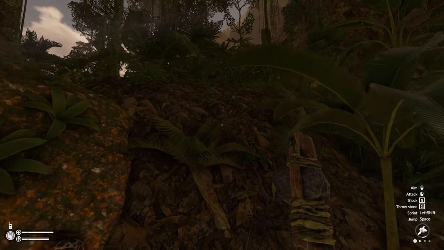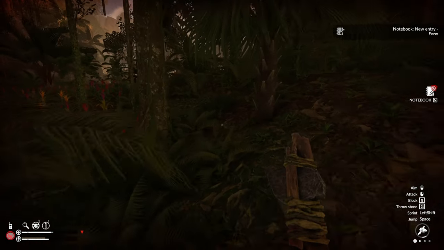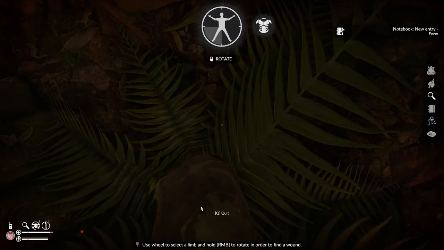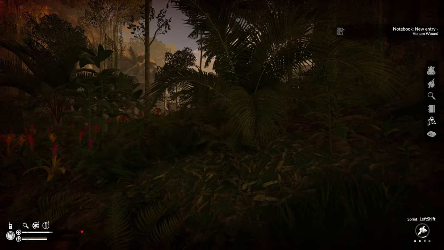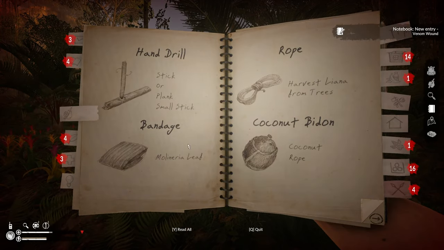That's the other cave. Oh, shit. Oh, no. Uh-oh. Oh, no. Okay, right, we're in the shit here, you know. Venom wound. Okay, let's check. Not our map. Our notebook.